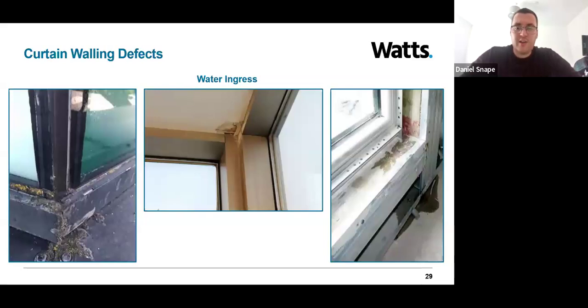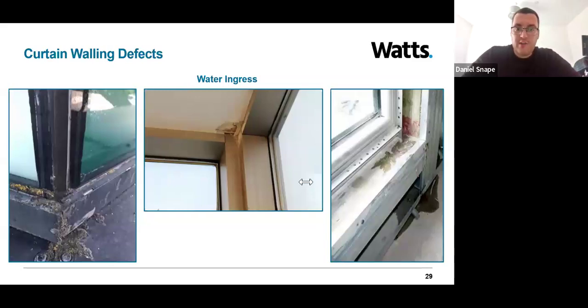And actually, a final point that I wanted to mention on this would be blocked drainage channels. Curtain walling can be drained, and blocked drainage channels can prevent water from properly draining from the curtain walling system, which can lead to water buildup and potential leaks. So it's important to ensure that drainage channels are unblocked and free of debris. That will ensure that there's efficient flow of water away from the system. Regular inspections and regular maintenance can help prevent these blockages and ensure the ongoing function of the system.